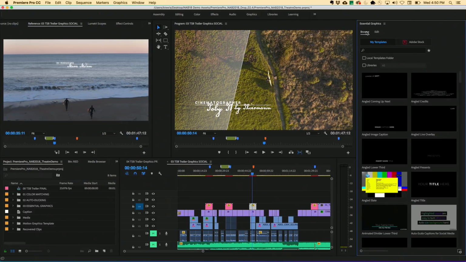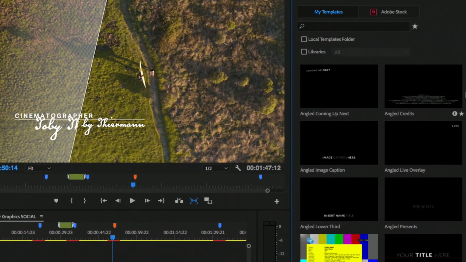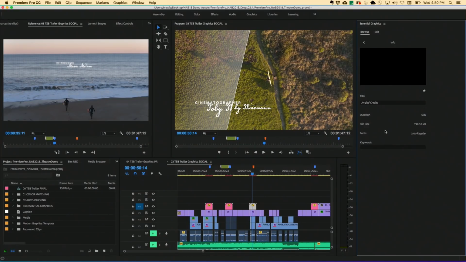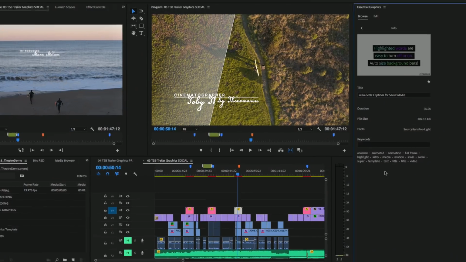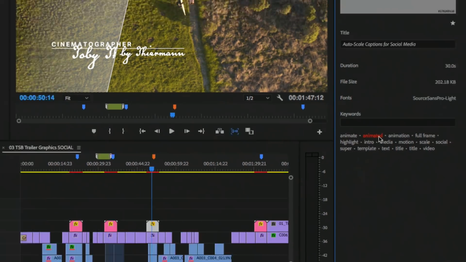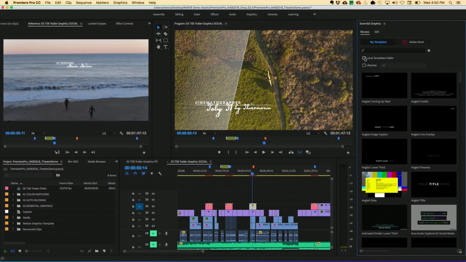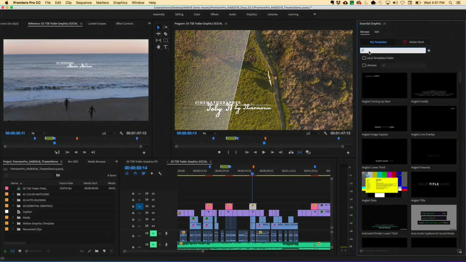So I'm going to go over to that Browse tab and find the template that we just were working on. And if you're familiar with Essential Graphics from the past few releases, all of this stuff is going to be really new and exciting. We now support Hover Scrub to preview, so you can see an animation in your template before you put it in your timeline. We've got an info view, so you can see more information about it. A little bit bigger preview. You can see any keywords that maybe have been added to it. You can remove them. You can add keywords to help you organize and search your content better. And you can also restrict your search to specific locations like a library or only to local. And you can enter your search terms.